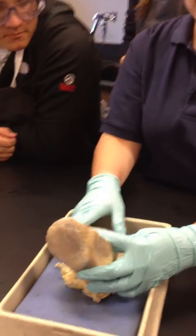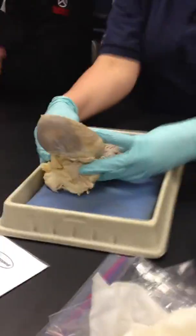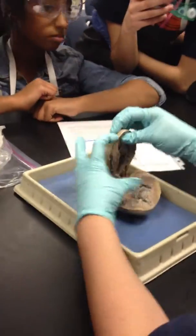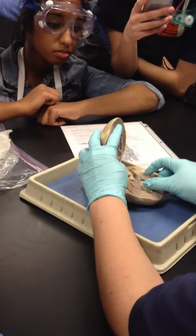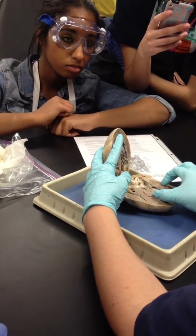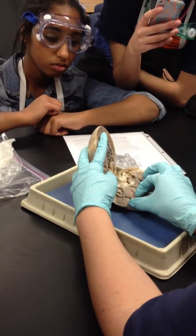Right side and left side, even if I flip this around, how do I know which is right and which is left? The left side is going to be my meaty side, right? Okay, this is going to be my left. If I flip it around, this is going to be my left side. You know it's left because of the actual size of the ventricle down here. It is so much bigger than the ventricle that's sitting over here.